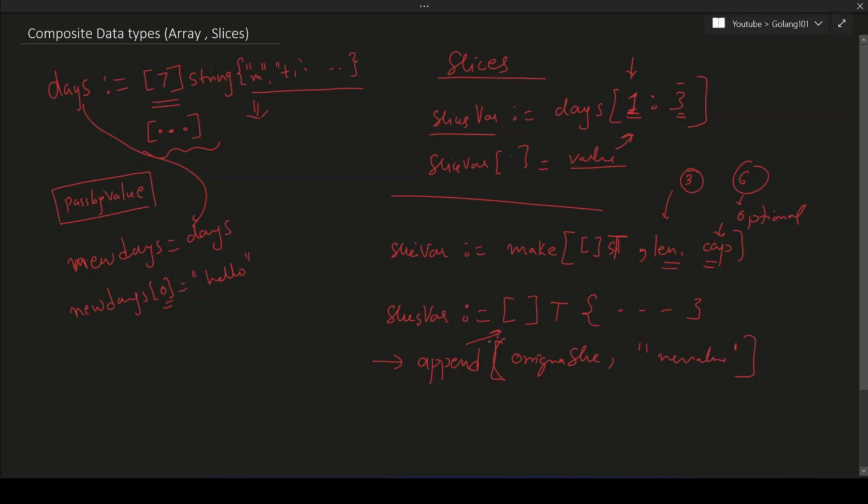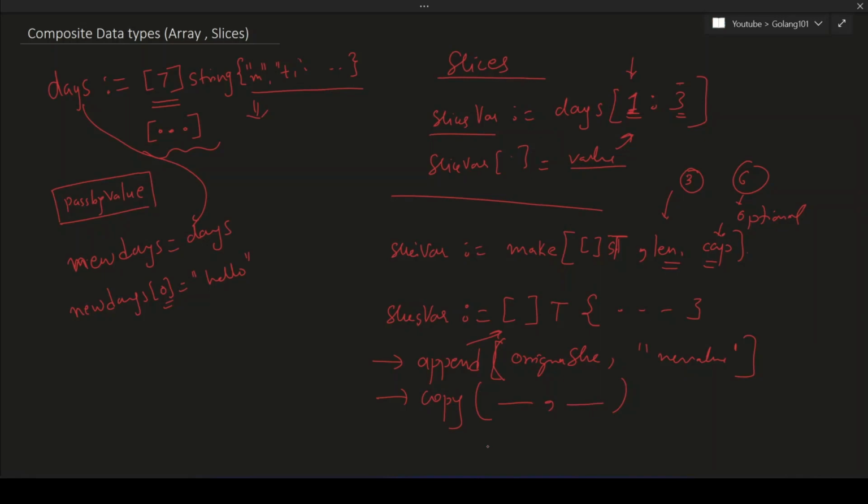So it allows us to increase the size of our variable, right? If you had a slice of length 7 initially, but then you append, you could double or increase the capacity. Similarly, there are various other functions like copy, where you can copy from one slice to another and so on. Okay, so let us see this in action.